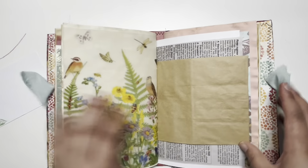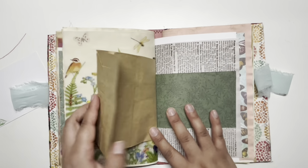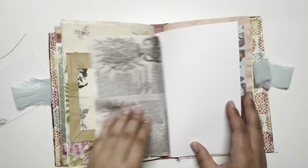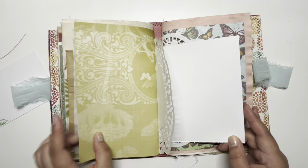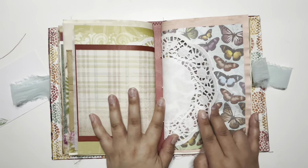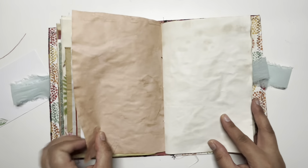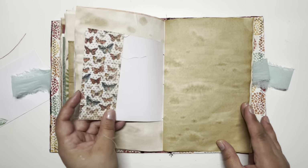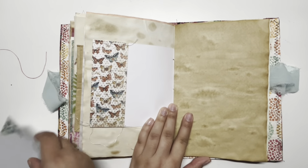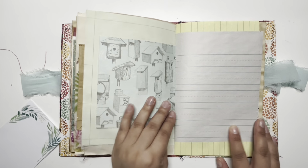But you can see I love that vellum sheet there with the little birdies on all the flowers in the garden, and it's just gorgeous. You've got the dragonfly, the butterfly, all sorts of different beautiful birds. And yeah, I just love it. It gives me all these nature vibes and gets me really excited for some warmer weather, spring and summertime with all the flowers and gardening and all that. It just gives you all the feels. So really excited for that as well.